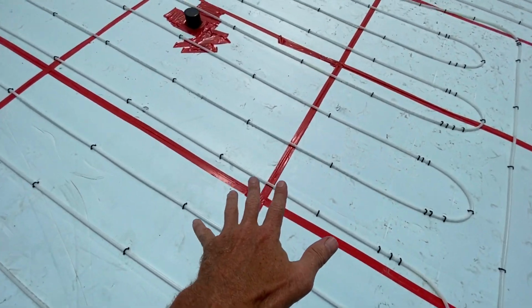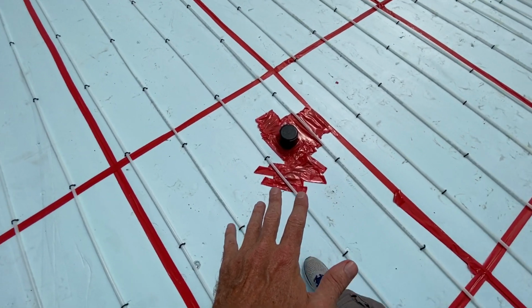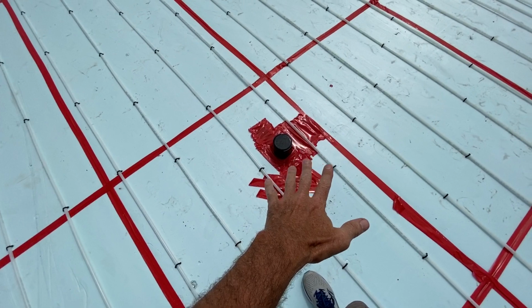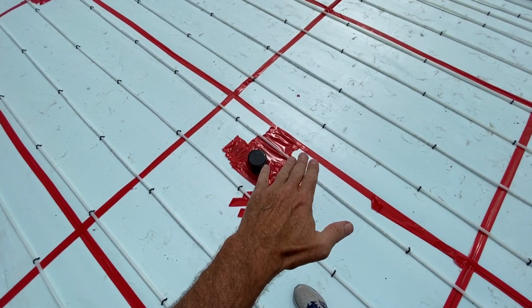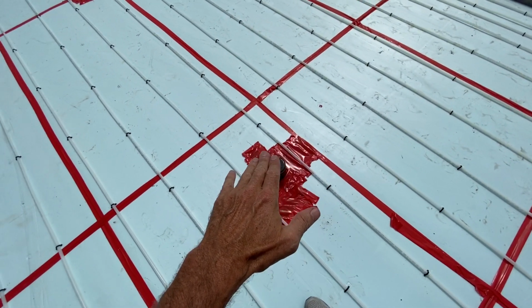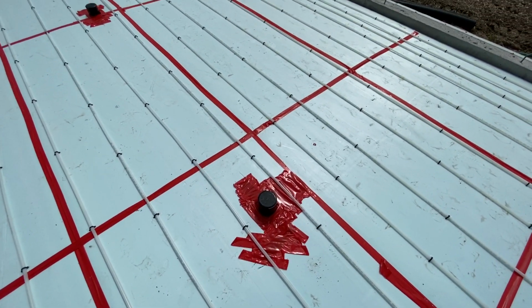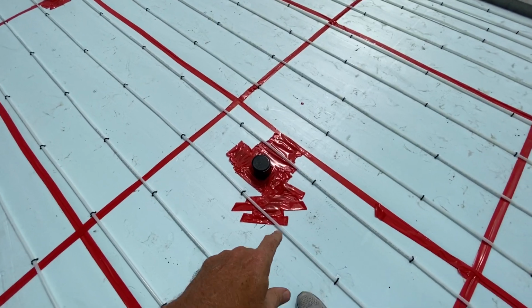So you can see the radiant floor tubing. It's called PEX, P-E-X, PEX-A or PEX-Alpha. It's used for radiant floor heating. It contains propylene glycol as the heating solution. It's an antifreeze. It's people-friendly, pet-friendly.